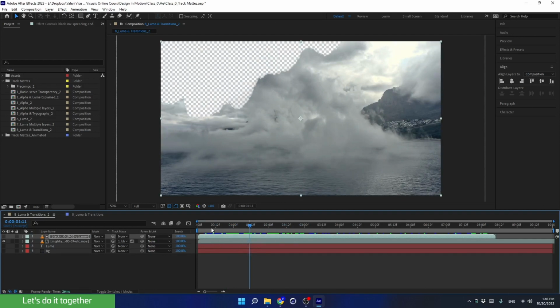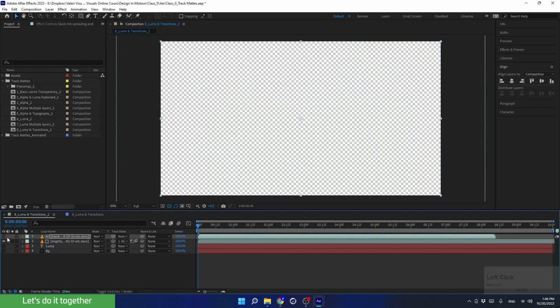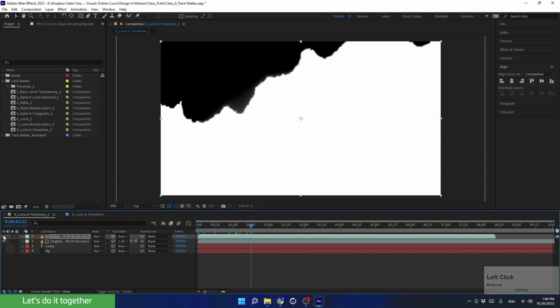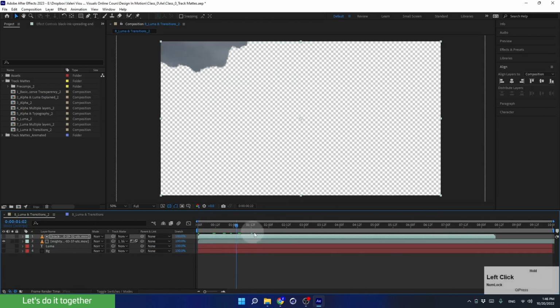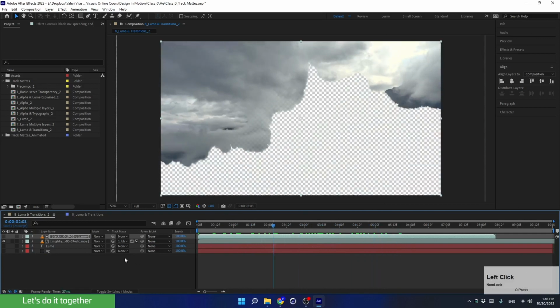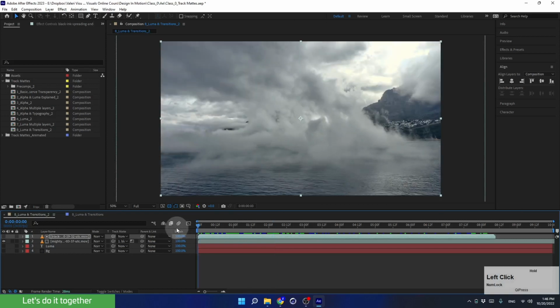You can turn a transition into an exposure transition using the invert button. If I turn on the invert, now everything in white will not be visible. And everything in black will be visible. This creates an exposure transition. That is, we reveal the landscape and do not hide it. Okay, let's cancel the invert and continue with the lesson.